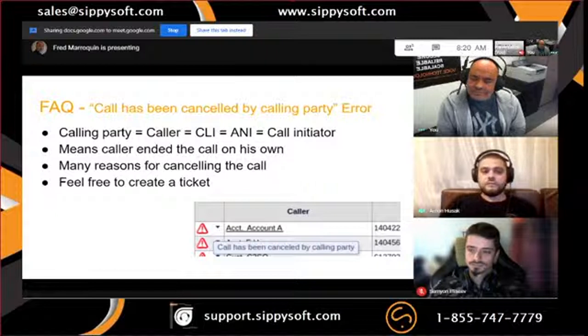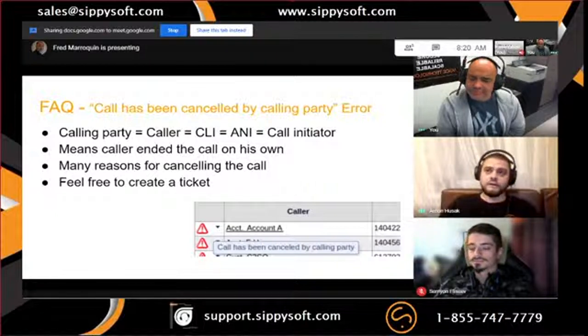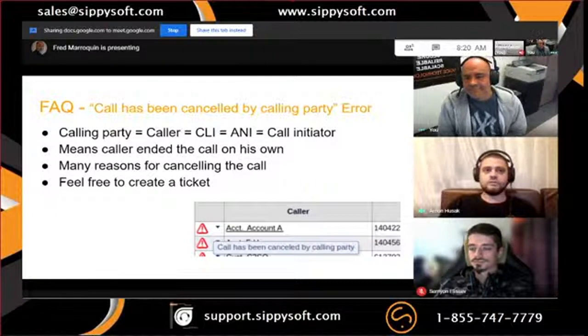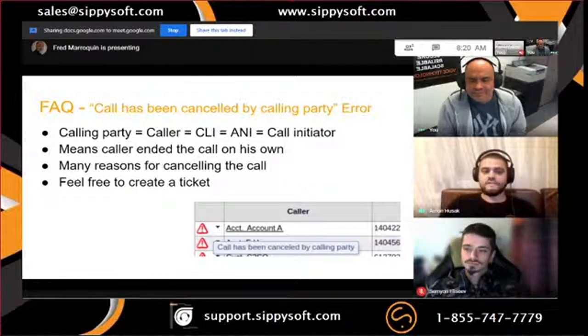So in this very example, the caller simply may not reach that ringing state of the call. It just ended it. Another example, actually, the reason for canceling might be the equipment. There are some soft phones that could monitor the incoming media, and they have some sort of timer which can automatically cancel the call if there is no media, let's say within 10 seconds. Anyway, the main purpose of this error is that the call was cancelled not by the system but by the caller himself.